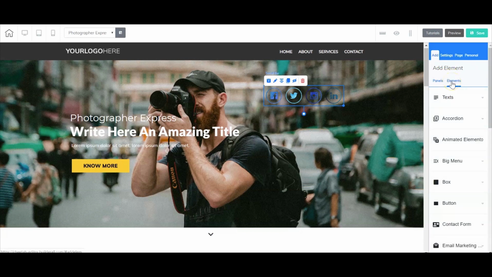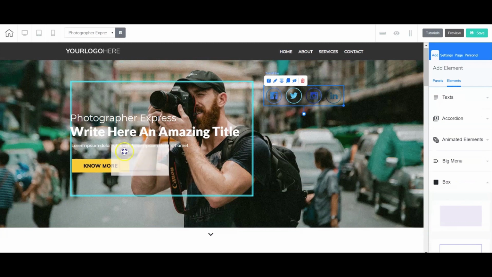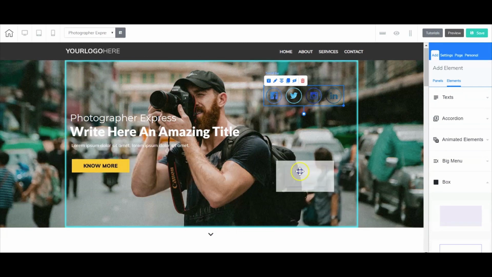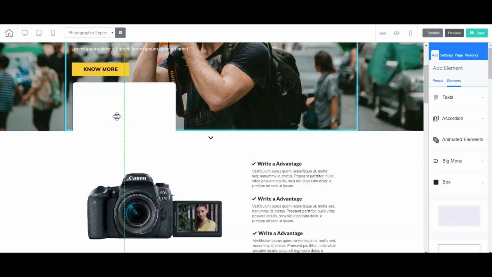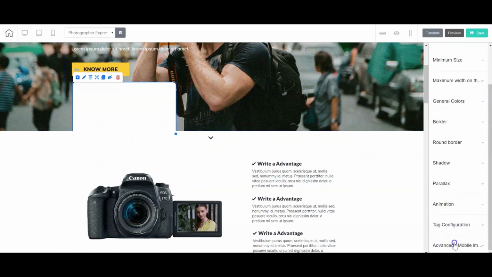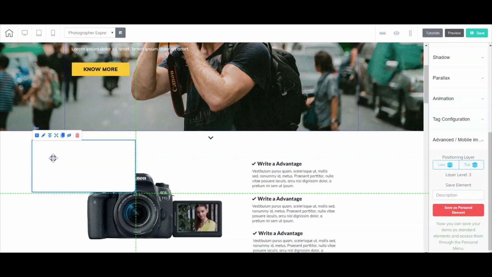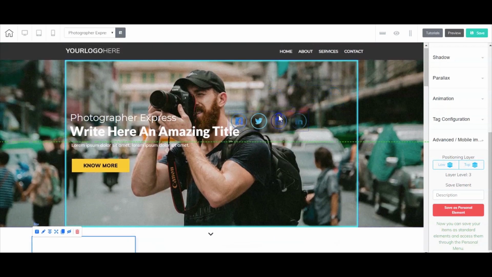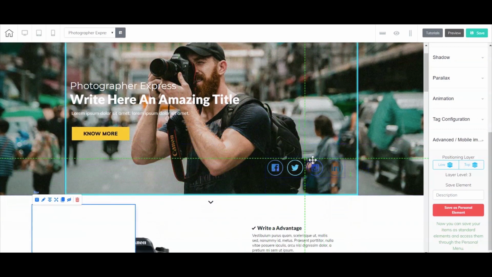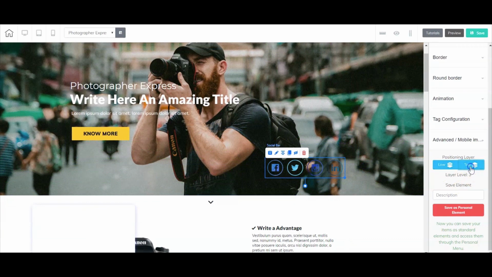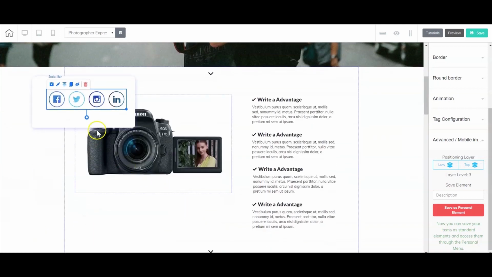So from here I'm going to select Elements, go in and select a box, and select this box right here. Let me find an open spot here so I can work with this a little better. Let me right click on that, and go to the very top so that it brings it up to the top. Now let me go back up to this social bar, and same thing, it's coming right behind that panel. So let me right click on that and just select the top a couple times. And there you go. Now it's here at the very top.